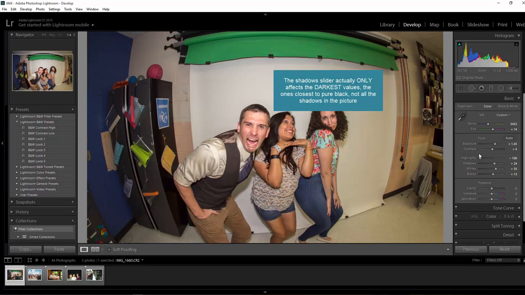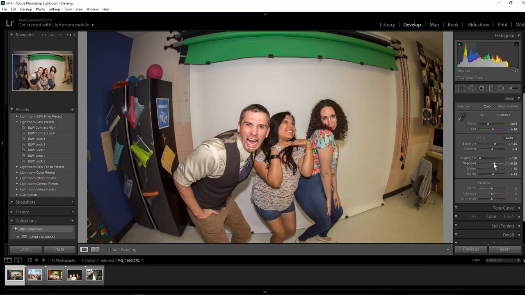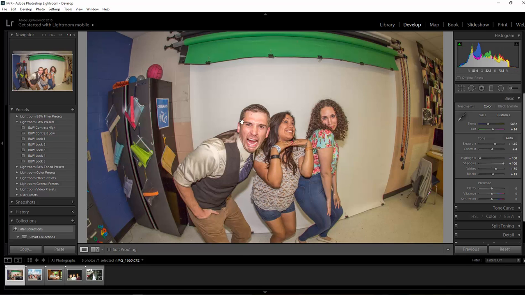Well, the opposite goes for the shadow slider. It will only affect the darker parts of the picture. Maybe they're too dark. Use the slider to brighten just your shadows and bring some detail back, or you can darken the shadows and lose some more detail if you want. So this will only affect the areas of the photo that are dark. Right now, my auto setting had turned my shadows up a little bit and brightened my shadows. So if I wanted to brighten them even more, I could do that. Again, it doesn't look very good when you do that, especially if you go all the way up. Usually you want to use some moderation.